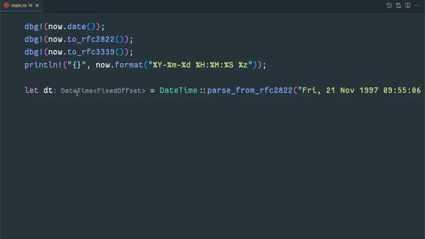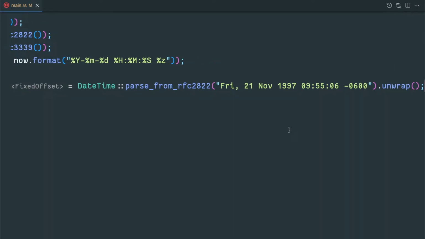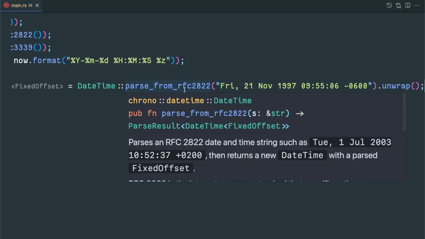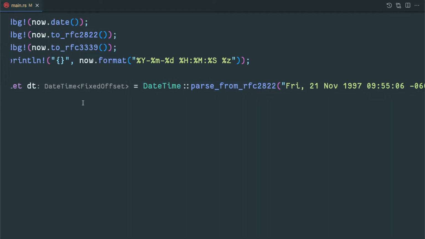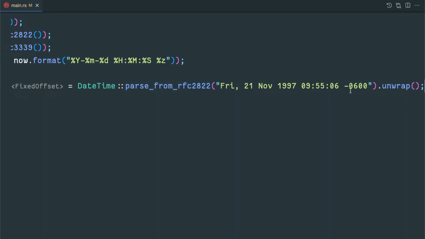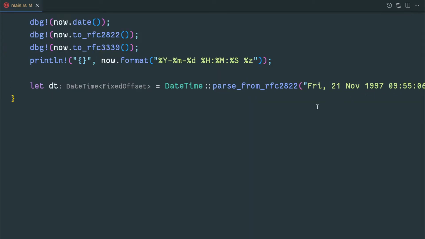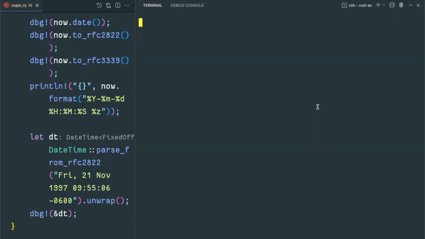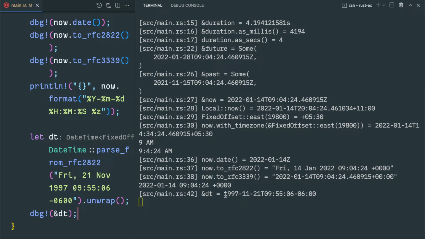To get this date and time, let's say you got an input. You are building some API and you got some date and time from the user, and they send it in this format. If you want to parse it, you parse from this particular standard, and it will convert to a datetime object. If the parse fails, it returns a parse result error. Because we are doing unwrap, it will panic. Here we are getting -6, some more time zone indicator. So we can see whether it is valid or not. This is the formatting string with the year, day and other custom parts, and this is after we converted from this RFC standard.